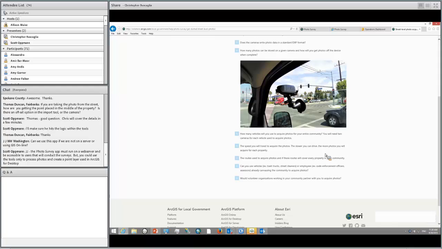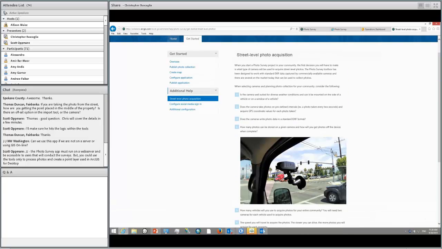And then, do you want to leverage volunteer organizations? Can you leverage existing folks within the organization, but also outside, that want to help capture photos? So there's just some ideas about the photo collection, and like I said, it doesn't have to be the way that we did it, meaning mounted to a vehicle. You can walk the street, walk certain neighborhoods. If it's a historical survey and just a few historical neighborhoods, then you might not need to drive around to capture those photos. So just take those things into account when you start taking photos.